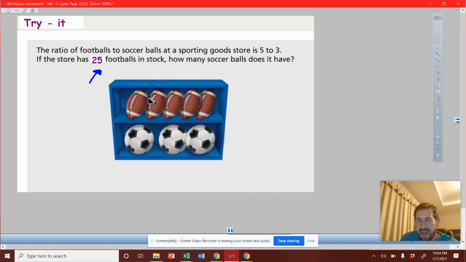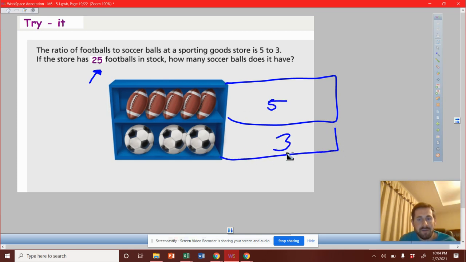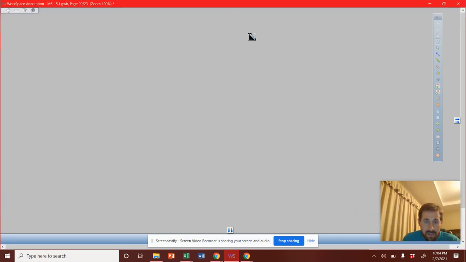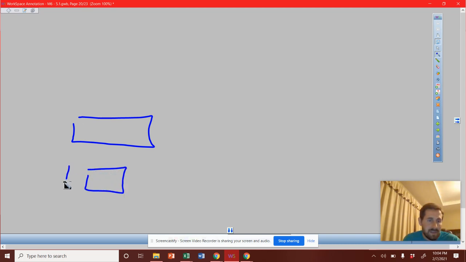And I know you probably can start to see, well, I can make another rack of 5 footballs and 3 soccer balls, and I can keep this going just for 5 racks. But that's not what I'm hoping you're looking at and trying to do. I want us to understand the tape measure, and I want us to understand how to set up the fractions. Okay, sorry. So we'll look at this with the tape method.